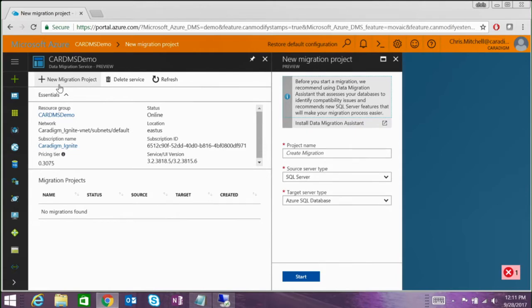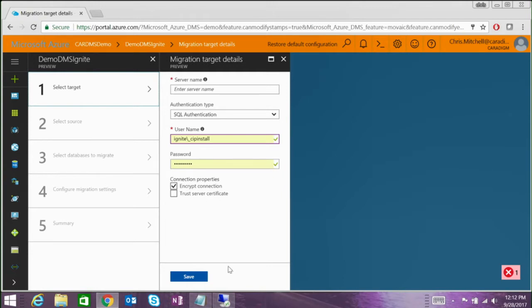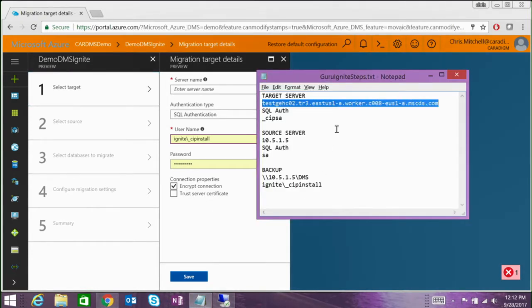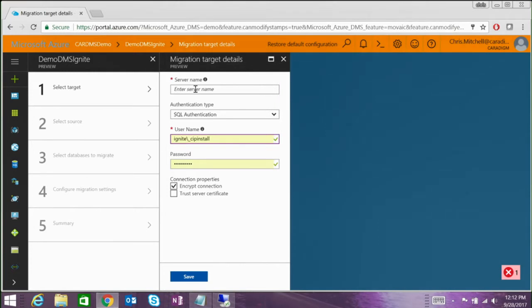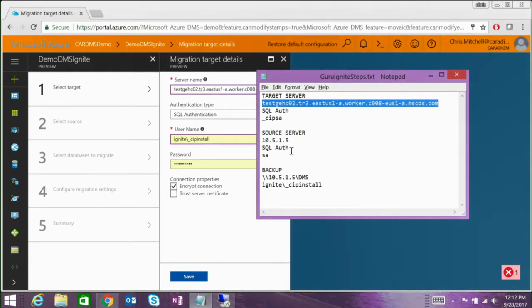So, Chris. Great. I'm going to try to walk through quickly. I know we're low on time, but we'll see if we can get through everything. Basically, this is the DMS service within the Azure portal. I'm going to create a new project, demo DMS at Ignite. We're going to move a SQL Server type, and we're going to move to a target of SQL Server managed instance. So we're basically going from an on-prem instance into a PaaS service. It's really helping us with our migration into the cloud, right?